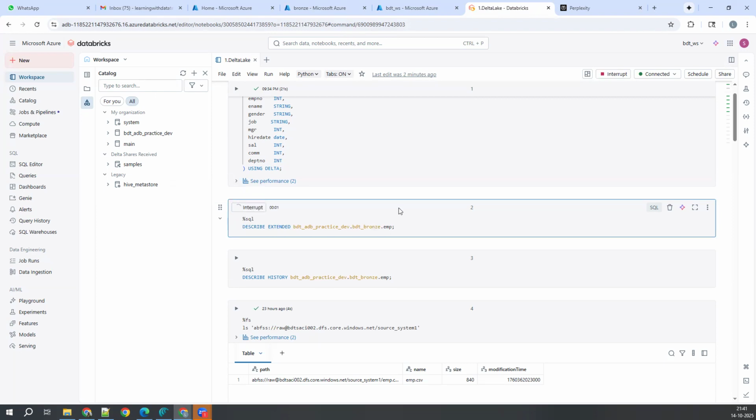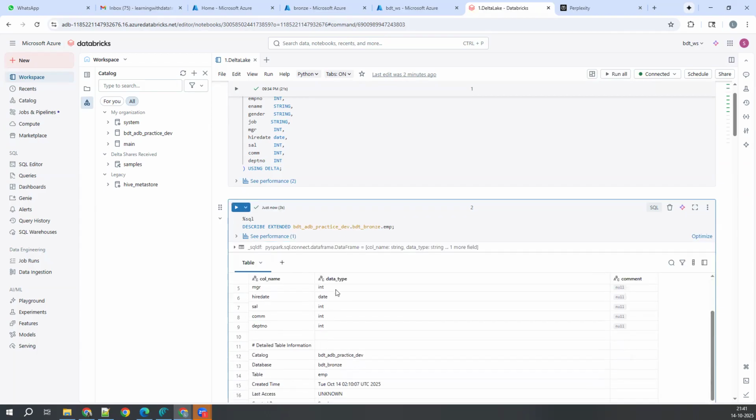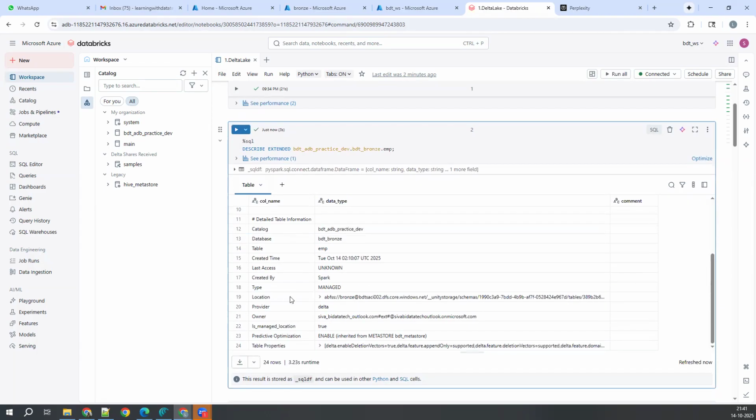It will give you the table structure, and along with that, where exactly this table is stored, the backend location of this particular table, what kind of table it is, and under which catalog and under which schema it was created. They also call schema a database, but do not get confused between database and schema terminology.